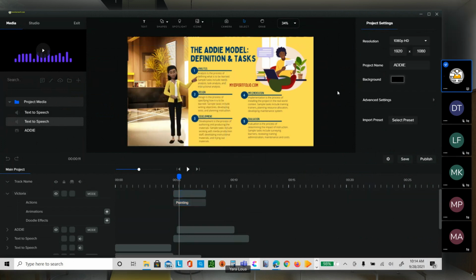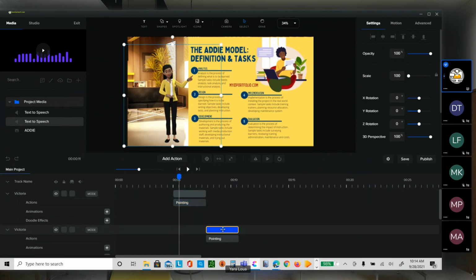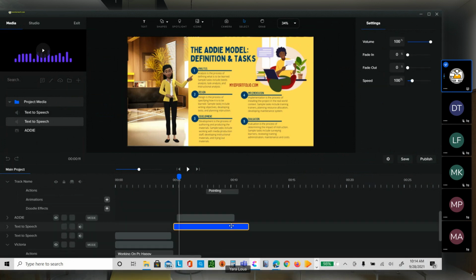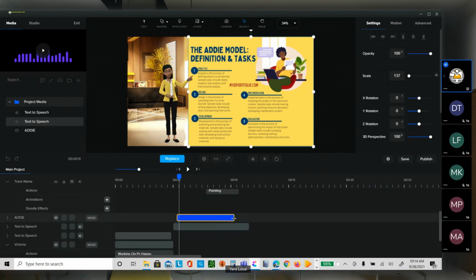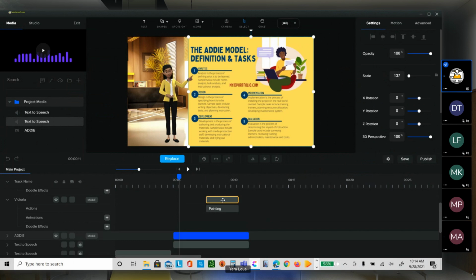Now, if we do that, we can duplicate this one also so it can finish. Always look at the length of the text to speech. This one also, the ADDIE, you want to make sure that it's the same length as the text to speech. It's very important. And I also put this one at the end.